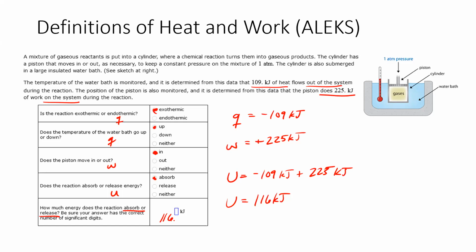Okay, so because Alex has a bunch of random questions, you might have seen one where you're given the total energy and something about the piston, and so you had to calculate heat instead of energy. You might have seen one where it gave you total energy and something about the temperature of the water, and so you had to figure out work instead of heat or total energy. But as long as we remember that delta U equals Q plus W, and we're able to read those words and understand what they mean in terms of sign, we should be okay.